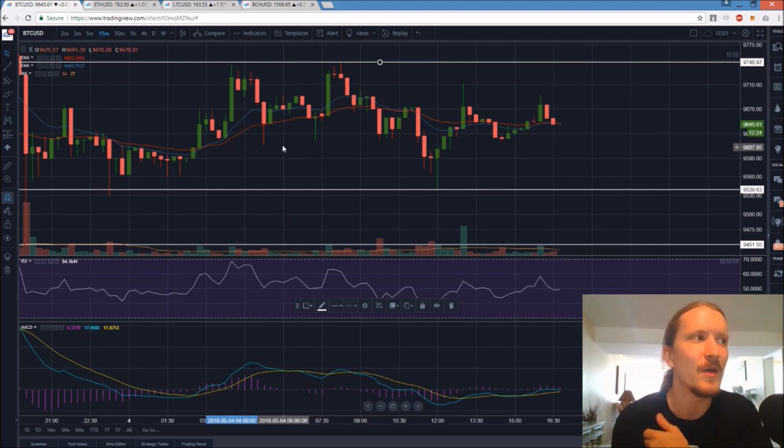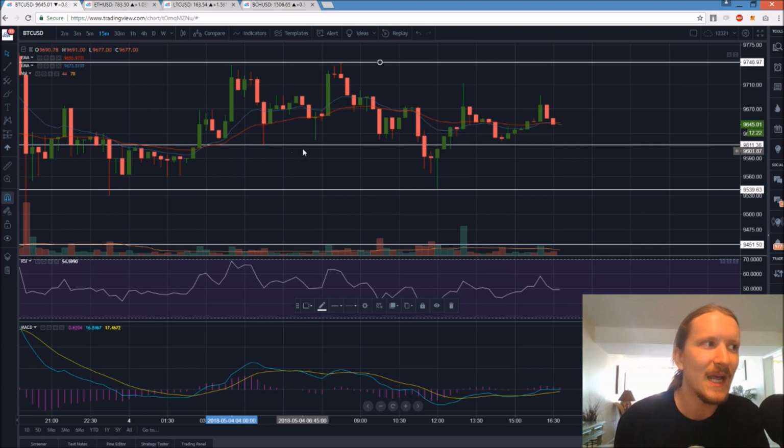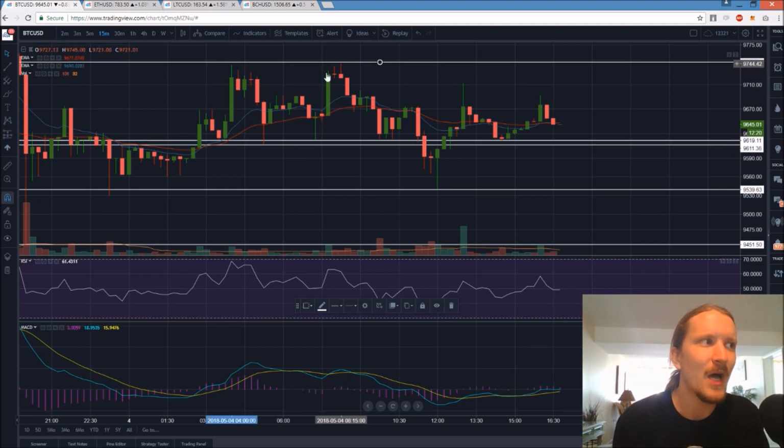We were in a scenario here on Bitcoin, which is another reason I entered the trade, because we had a double top and a double bottom. So I entered looking for this higher low to be established, and then I wanted to see the bull break on Bitcoin to give us that Ethereum follow through into the 810 to 820 range. That was my target, with my entry average just under 800.